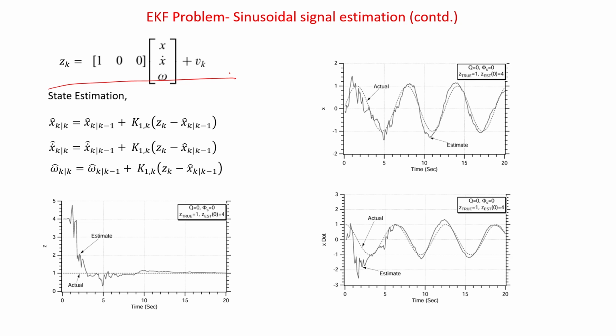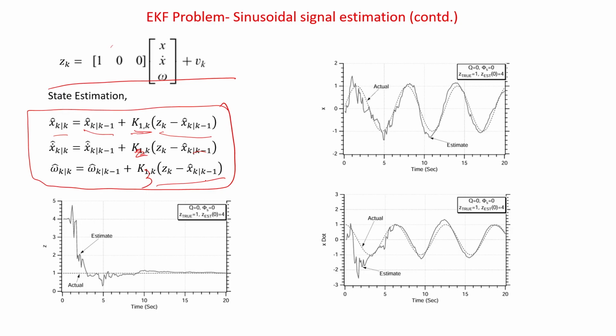Okay. So, your x is your measurement. I have written it in Hx format, H is 1 0 0, x plus noise. So, this is going to be your state equations. Your state update will be the first row of your Kalman gain into residual, second row and third row. With this, I am sorry, this will actually be 1, because this is one measurement. So, only one will come, okay. So, this thing will be the same only.